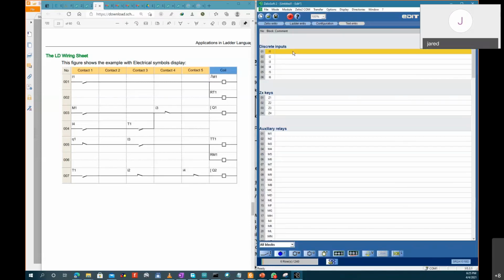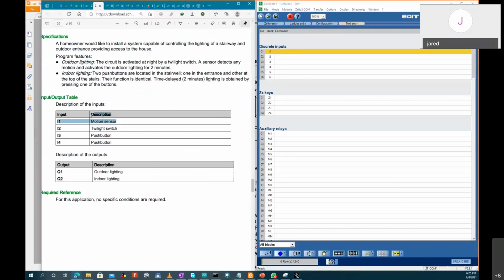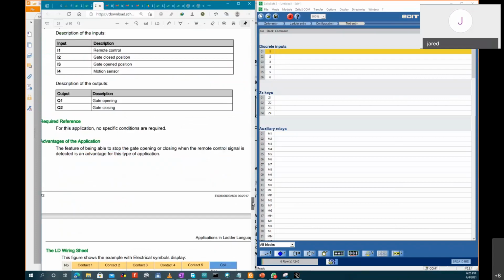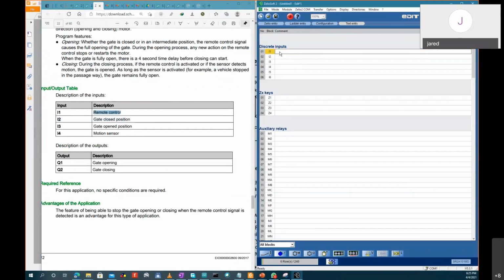For the text, maybe you want to name your inputs. I'm just going to show you something. Motion sensor. It's for the gate control. You want to just name.